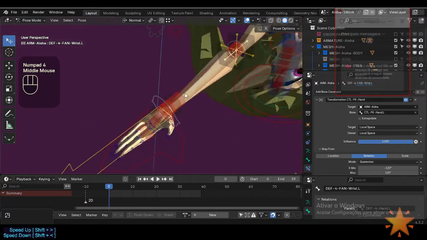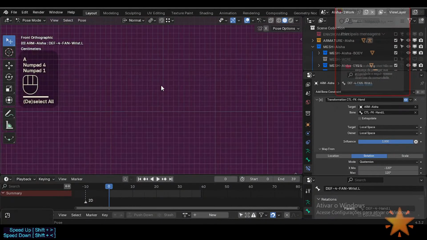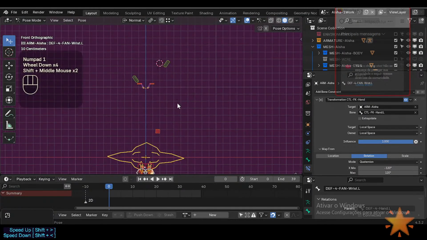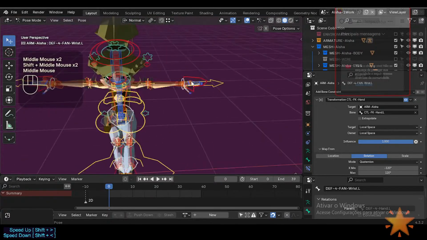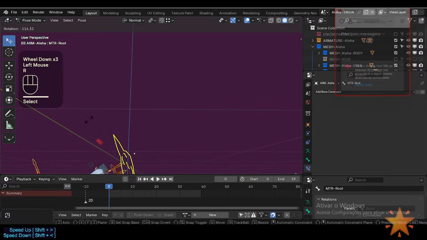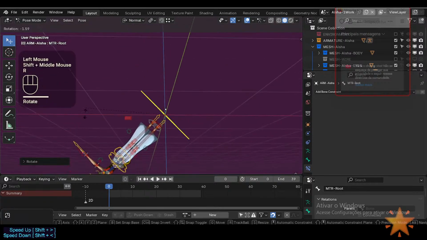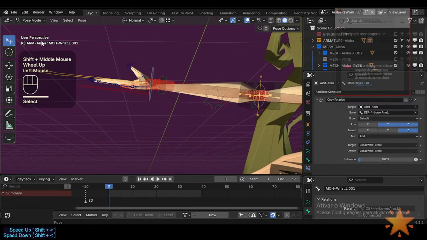So this is why right now, if we unparent the fan bone, even so, that will not work, my last finding, because is this the left? Yeah, it is the left.